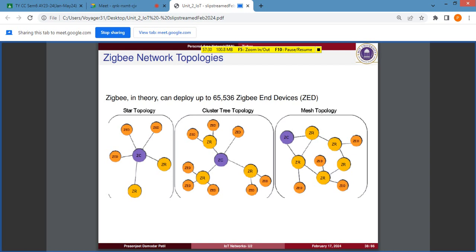Whichever sensor is connected, whether it is for the medical purpose, in that case continuously data will be sent, but the bitrate will be very, very low, as we have seen in the case of the topology or the graph. Second, the data that will be sent can be intermittent depending on the application. Again, a good example can be your fire alarm sensor, or a moisture sensor which is present in the farm. After 1 hour I will check the moisture level of the soil, and according to that I will take the decision whether to turn on the pump or not.